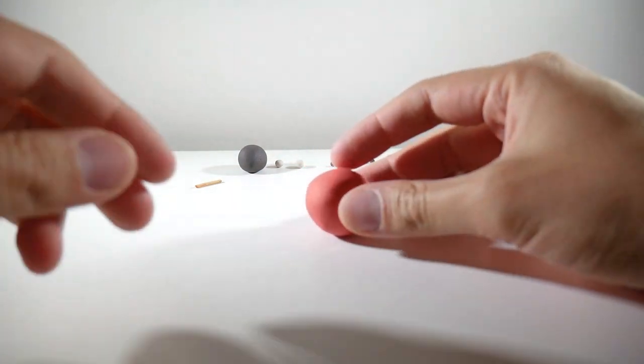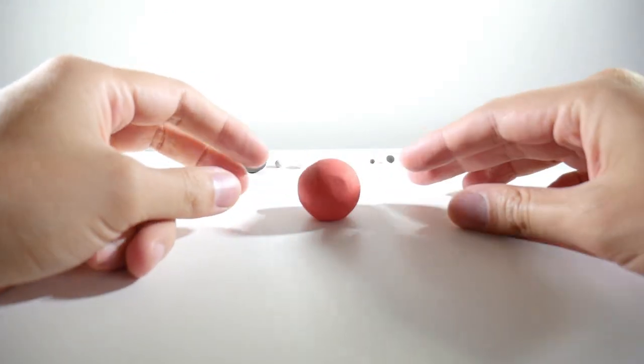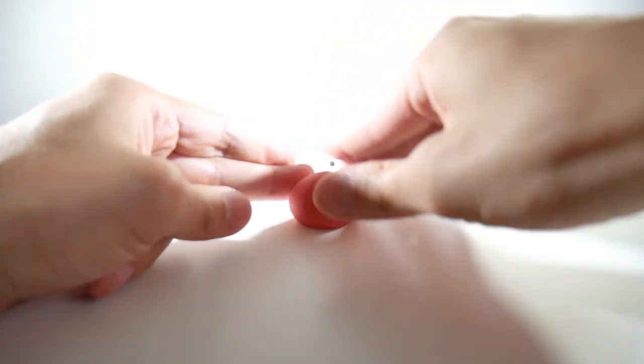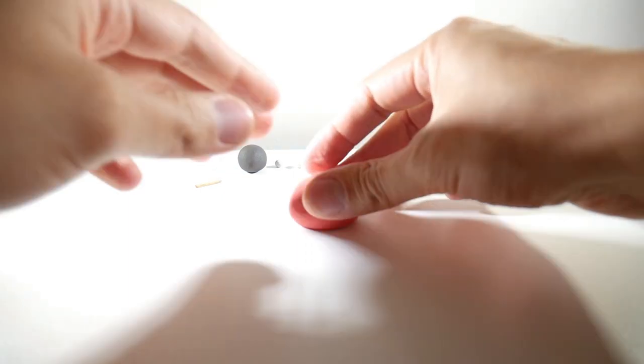Now that you have your clay ready, let's start with the ladybug's body. Take the red clay ball and press it onto the table, so it's flat on the bottom and curved on top, just like a dome shape. You can see how it should look on the screen.